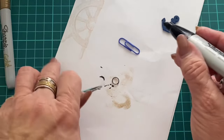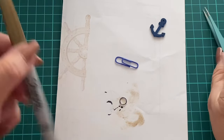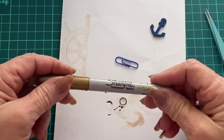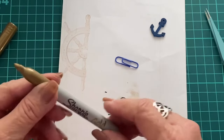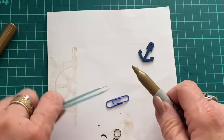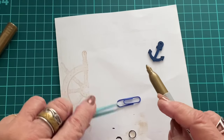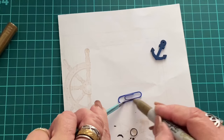So we're going to let that dry for a minute. And then I'm going to grab, this is another permanent marker, another Sharpie. This is a sort of a goldy colour. I don't know how this is going to work on here, but I thought maybe we could tone this down a bit.